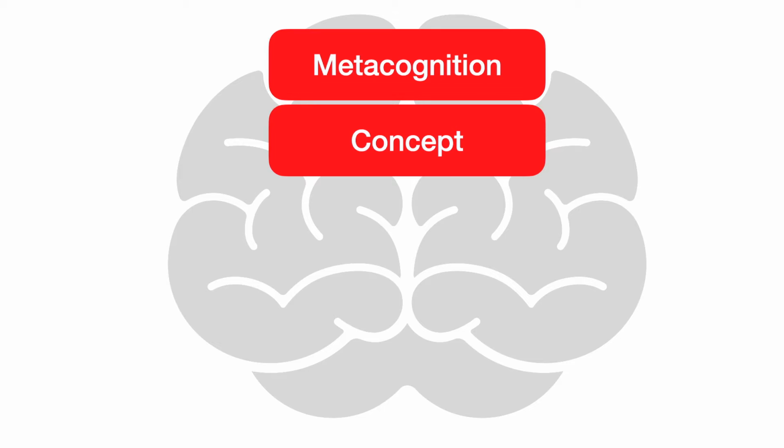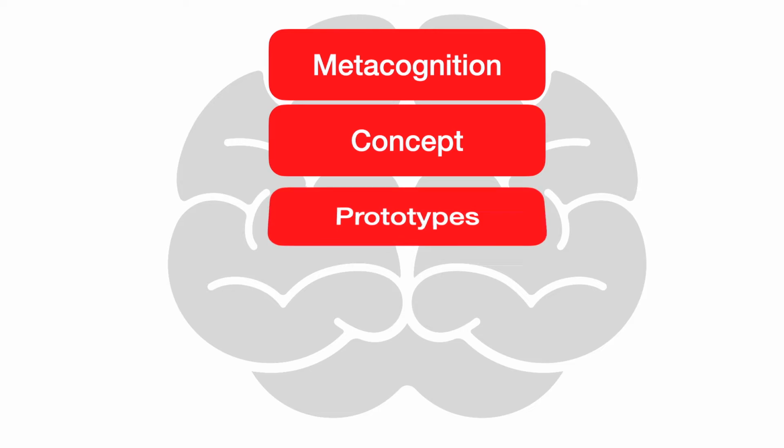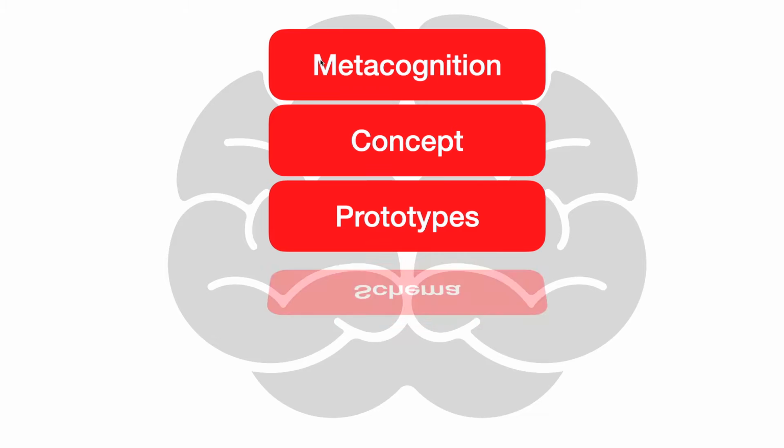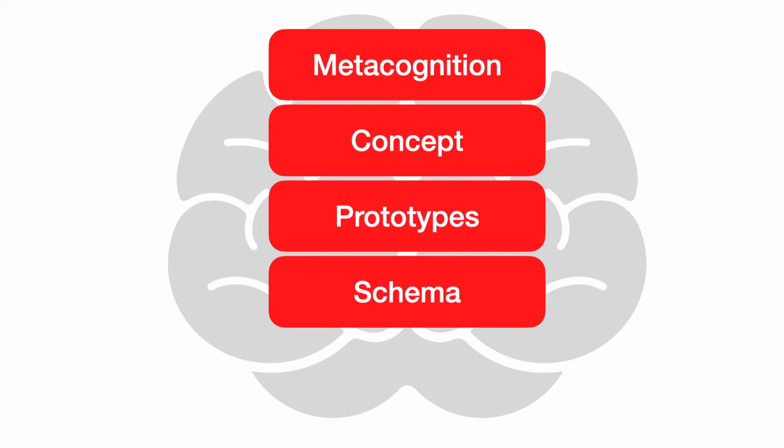The notion of concept. Notion, concept, and idea all get mixed together, but there are some real ways in which we use these words in psychology. A concept is an internal representation. We're going to see another word for that coming up. Internal representation of an idea. We have prototypes of those ideas, the current status of those ideas and how they are represented, and that of course changes over time in the development of what we call schema, or schemas, the plural.